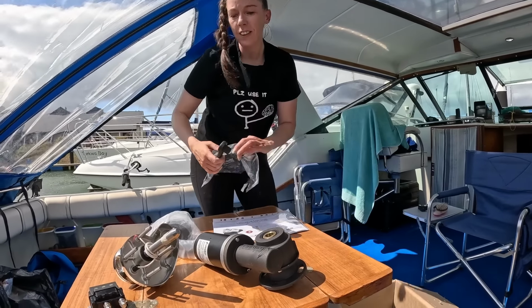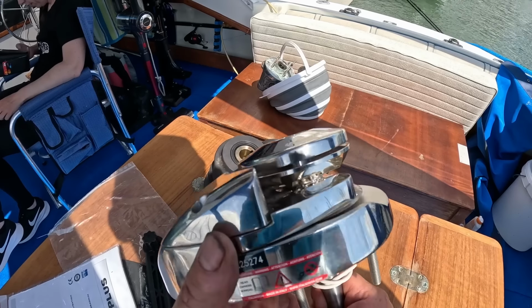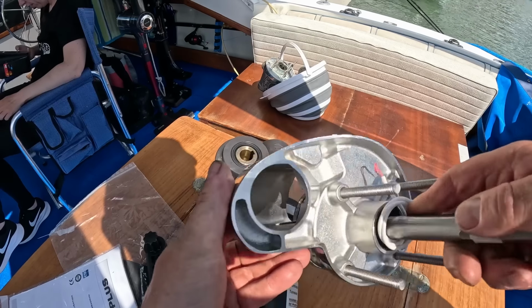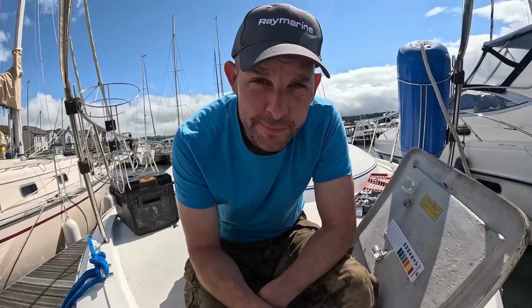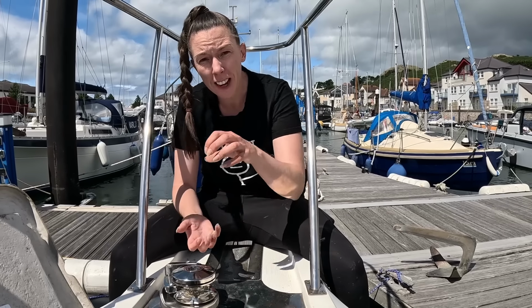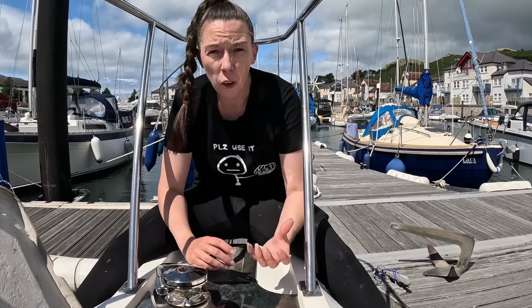So it looks simple enough to fit, but does it fit in the hole that we've got at the front of the boat? That's a beauty, that. It doesn't fit. So I knew it wouldn't fit exactly to the holes that it needed to be. The stud pattern on the bolts is fine, but where the chain goes through the boat into the anchor locker, the hole's different. But we could have just bought a replacement motor for the one that we already had.